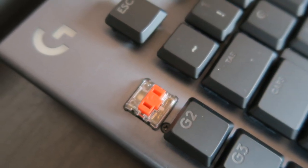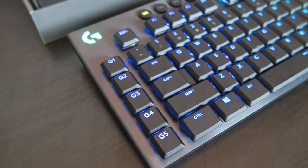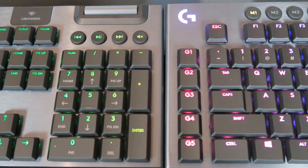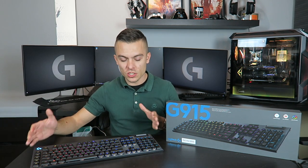Now, the lights are really cool, and these are the new switches. They even have a different mechanism apart from the Romer G switches. Now, you've seen the keyboard, you see how it looks really nice. I love the magnesium aluminium finish, it's really, really nice. The keyboard is very flat, and this is something, as I said, really promising in the future to get mechanical keyboards into the wireless segment of gaming.